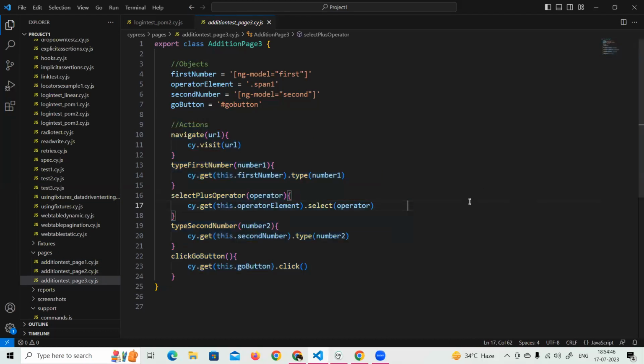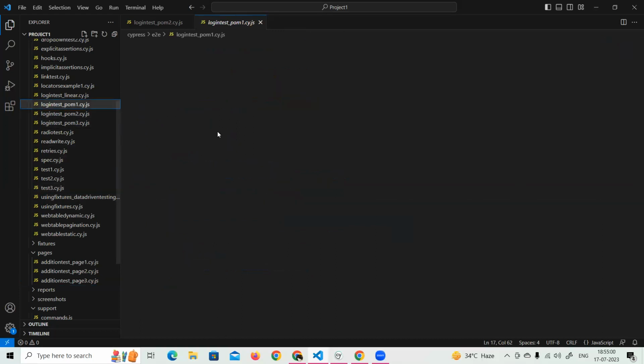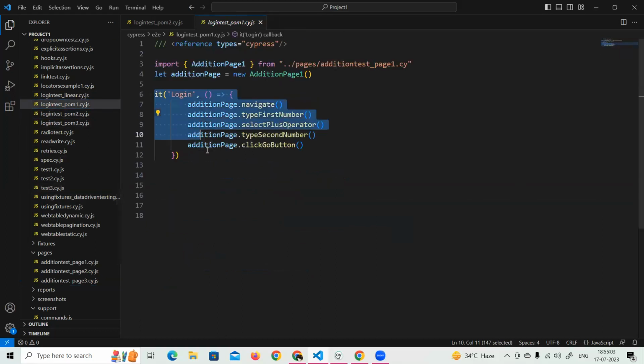Okay, and in a single test case, I will be able to call, suppose I have 3 pages and I am creating a workflow, so I need to go through all the pages in one particular test case. So the logic you will have to write there. That I will be able to still do without any issues, right?